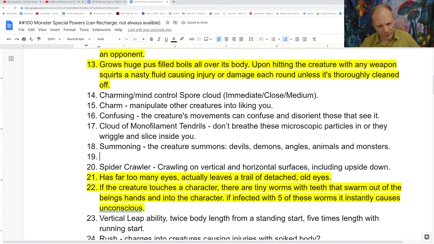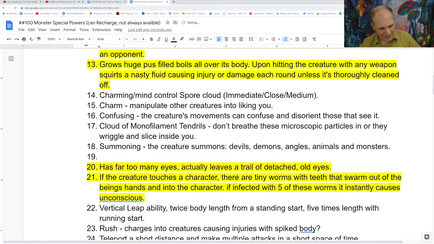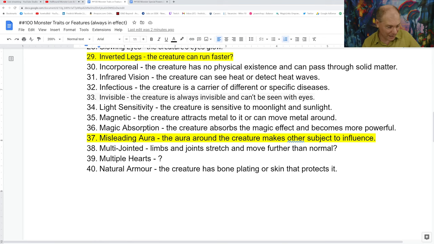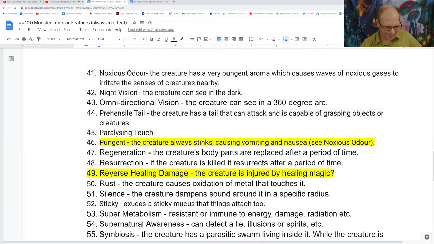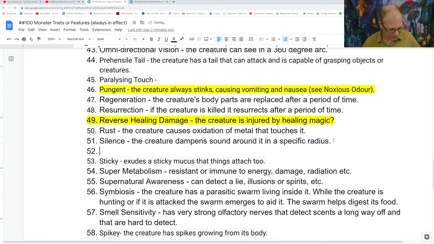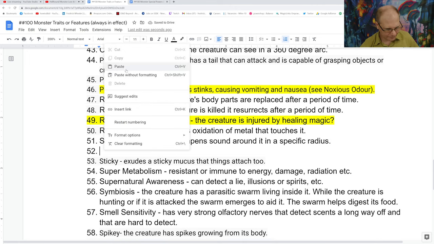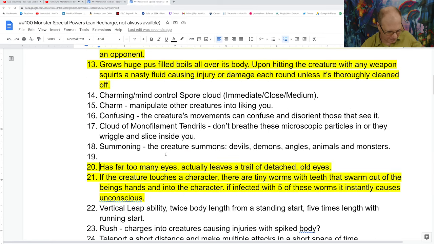Spider crawler. Climbing on vertical, horizontal surfaces, including upside down. Does it really require an action? It's not really an action, it's more like part of movement. Actually, that's probably got to go somewhere else. This is the tricky bit, trying to figure out which one should go where. Spider climb, spider crawler, there you go. Where the heck do I stick it? I'll stick it about here. Spider crawler, that's going to live there. Okay.